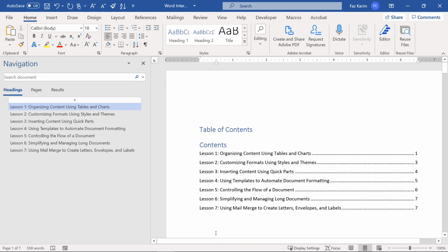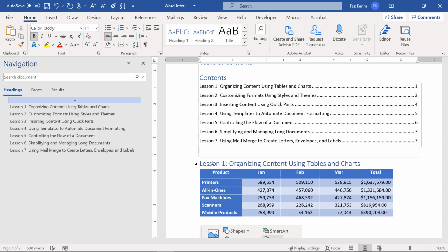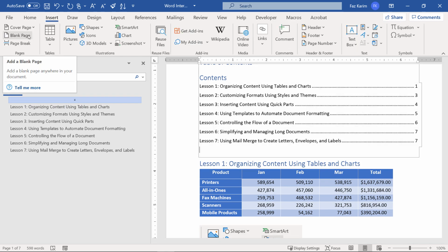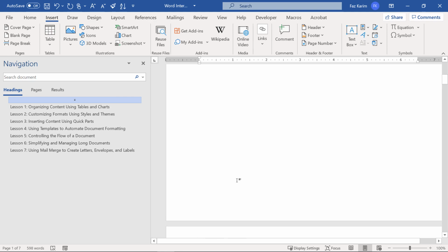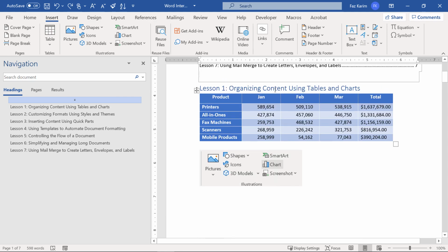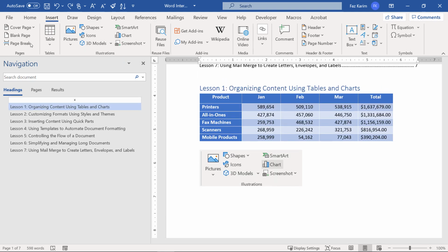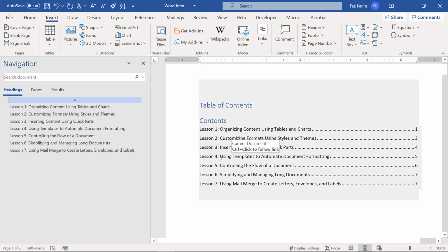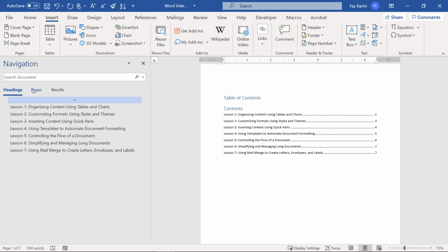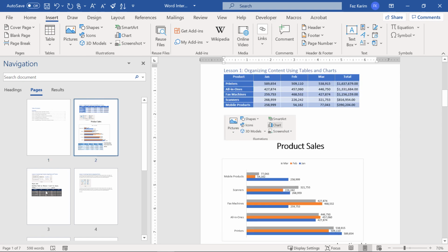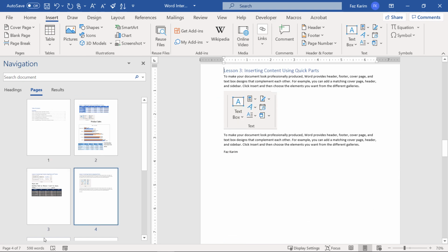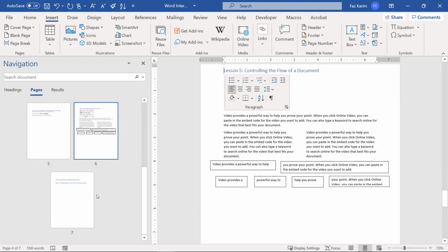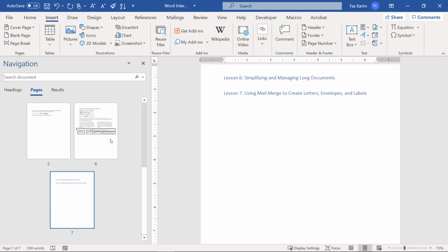There's my table of contents. Here, I'm going to put this on its own page. I'm going to insert a page break here. Control Z. Let me do it outside the table. Here, at the very start of this line, a page break. Just so my table of contents is on its own page. If I go to my pages list here, I'll see that everything is on its own page. Each and every lesson. And every lesson starts at the top of the page.